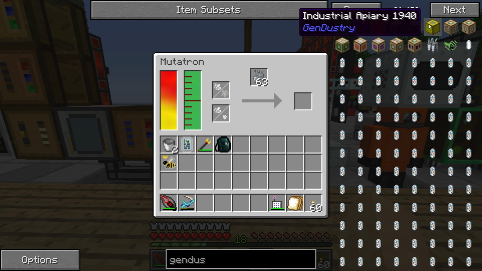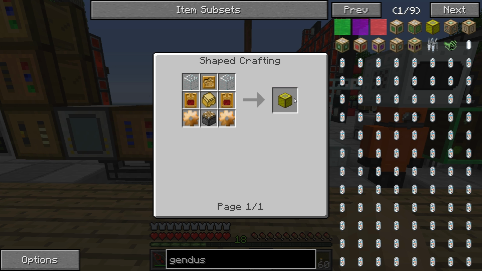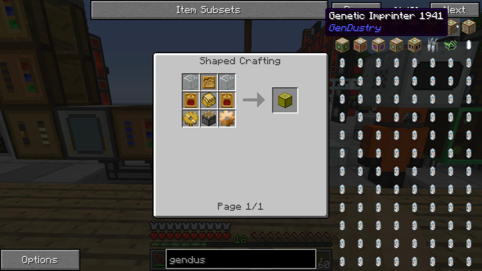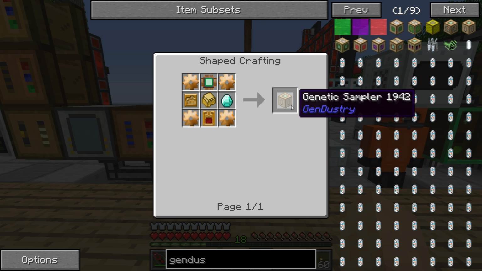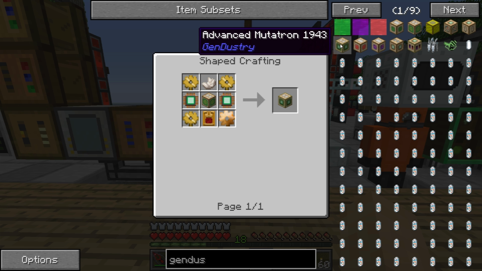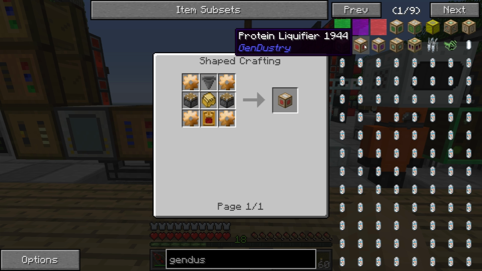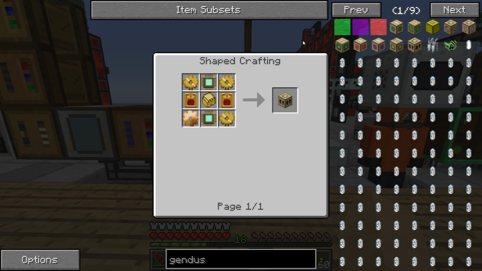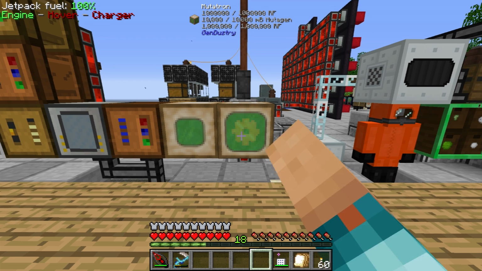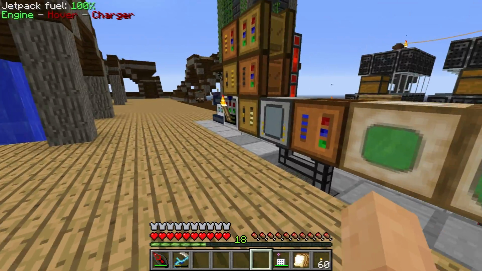There's a few other things that we can definitely look into. The industrial apiary is one of them. The genetic imprinter, I'm not sure what that does, but it all requires these power modules. So we definitely need quite a few more of those. Protein liquefier, DNA, genetic transposer, oh boy, genetic replicator. There's quite a few things.